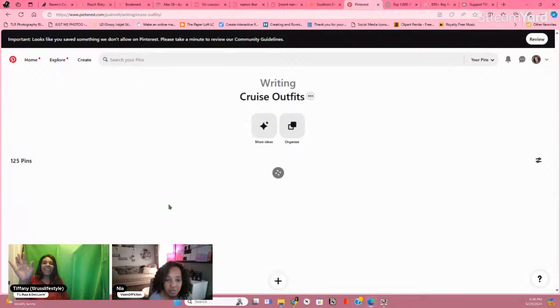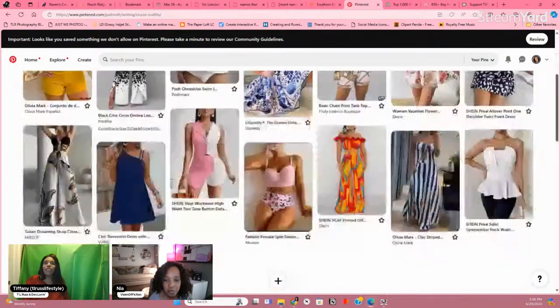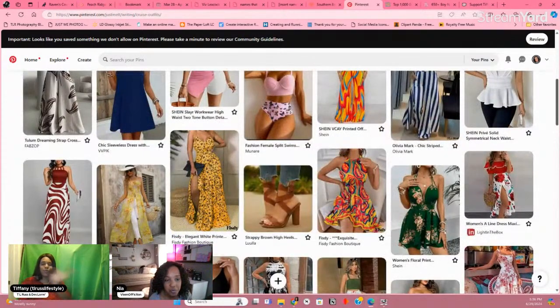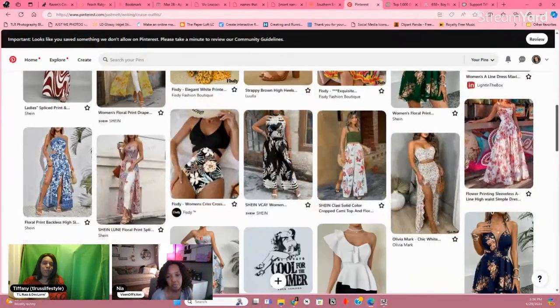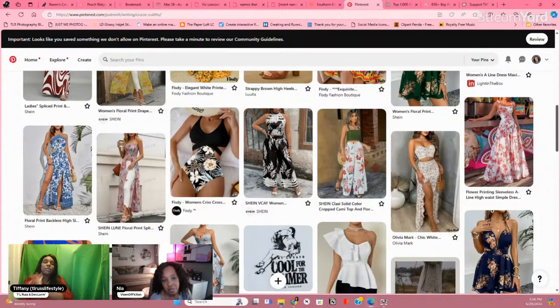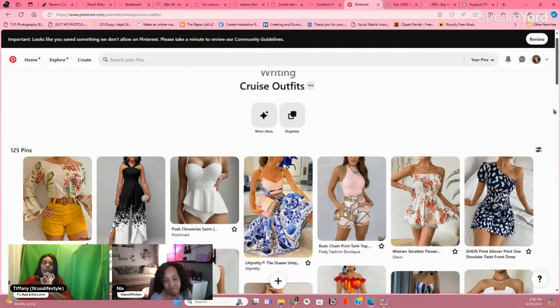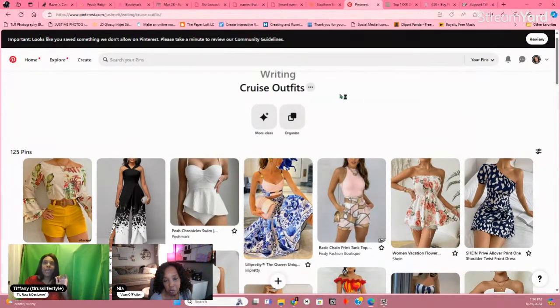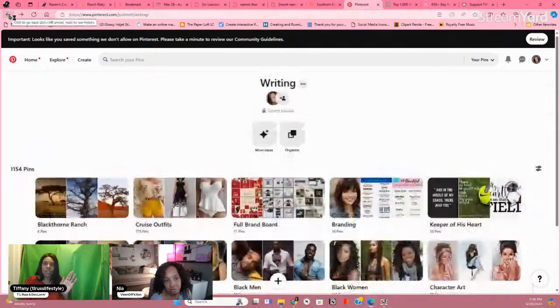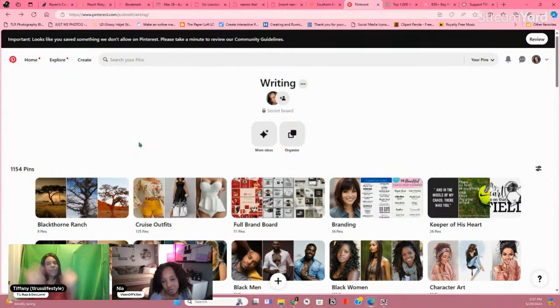So I had this one with cruise outfits. I was able to pin this to my thing for all of my Pinterest pictures, so I knew what everybody was wearing for the cruise, and I was able to pin it to the specific stories. I hope you guys know this, I'm going to dip into Pinterest for a second. You can divide your Pinterest into different folders. So you could have story 1 cruise outfits, story 2 cruise outfits, story 3 cruise outfits, and then attach those to book 1, book 2, book 3. So if you guys don't know that one, little Pinterest tip.